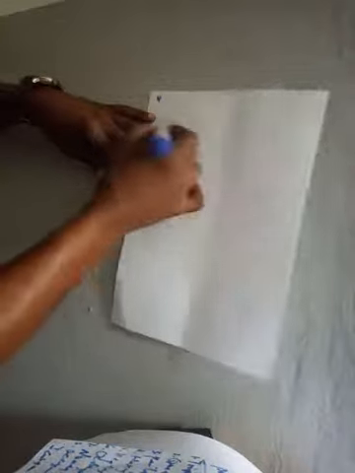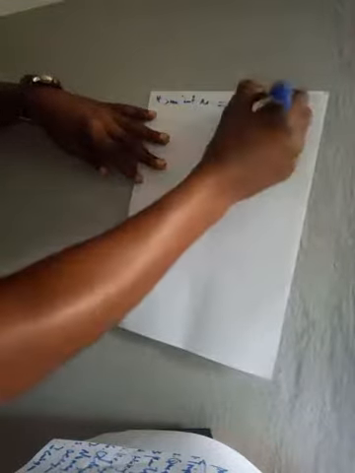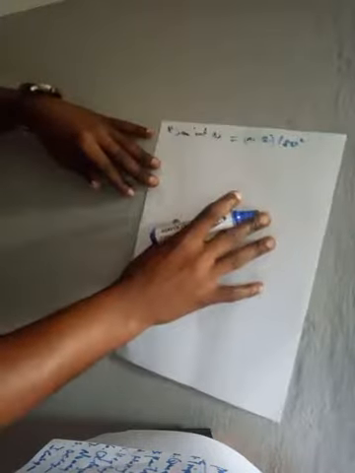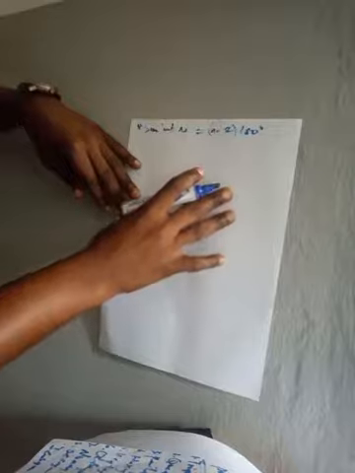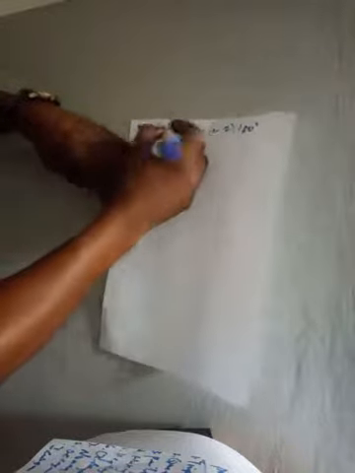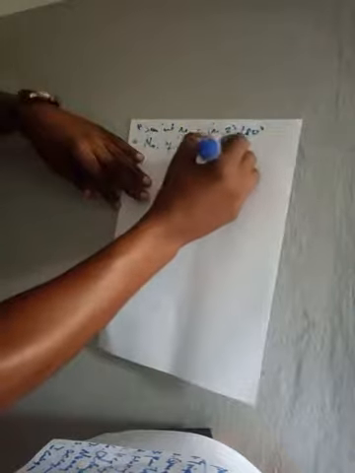So look at the sum of interior angles. Sum of interior angles is equal to (n minus 2) multiplied by 180 degrees. This is the formula for finding the sum of interior angles of a regular polygon. Then we should also note that the number of angles is equal to the number of sides.